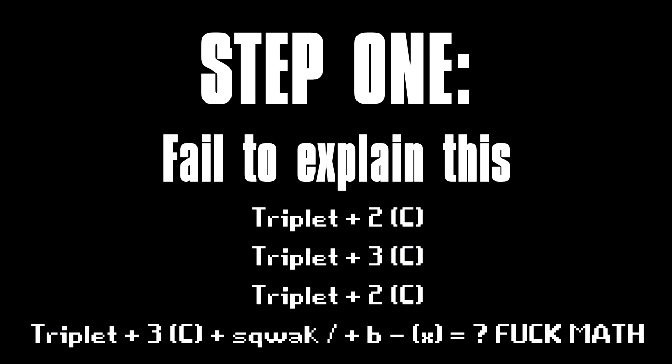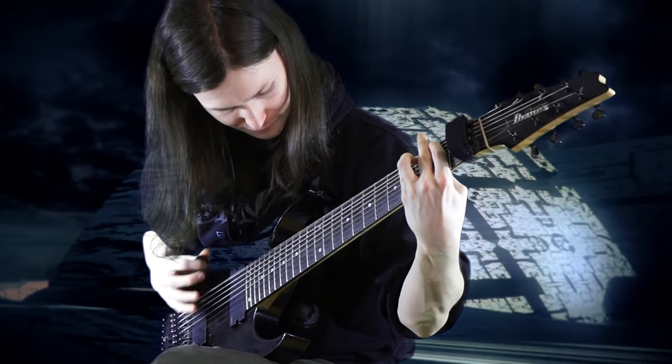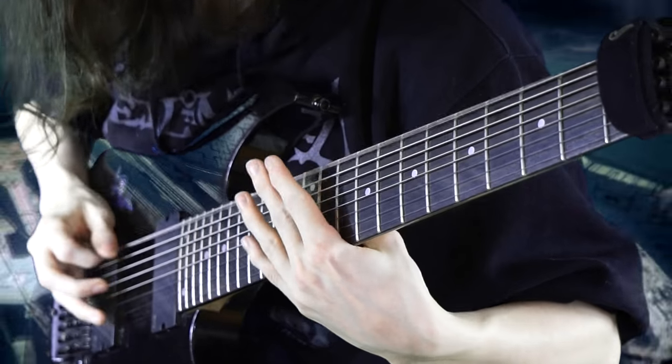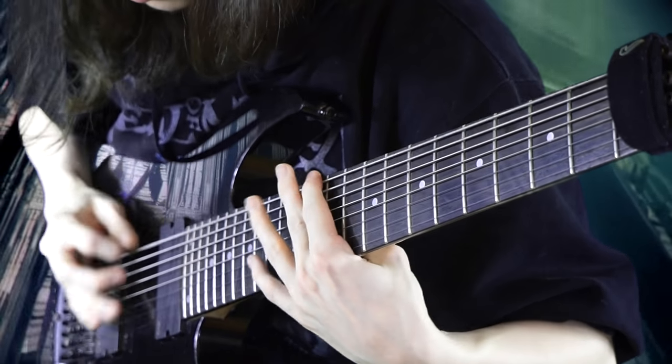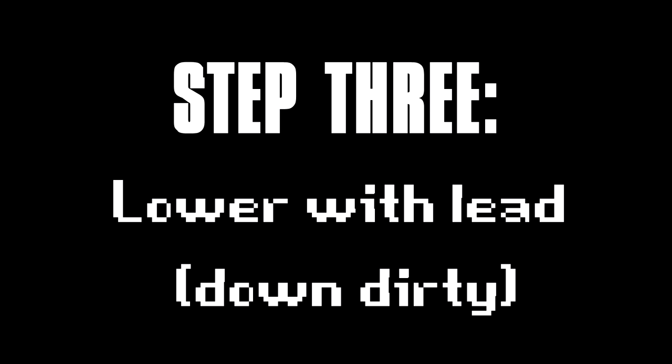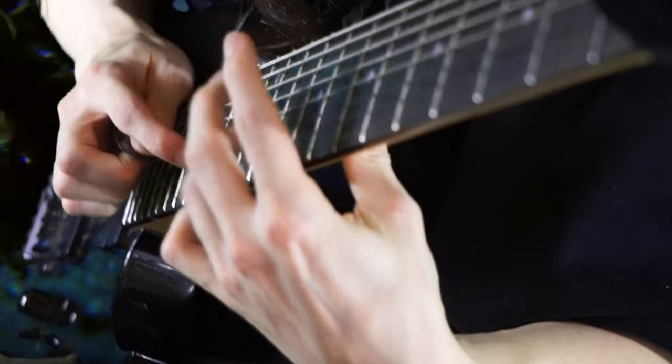Okay, so you're gonna do these triplets, and you're gonna do these chords. It's gonna be like 2, and it's like in 5-4, I think, and then the... Okay, now you're gonna keep doing it, but do it on the 12th fret. Wow. Now just like a machine, keep playing it. Maybe some down dirtier notes, same thing. Keep repeat. Maybe put a lead on top of it, a little tappy tap.